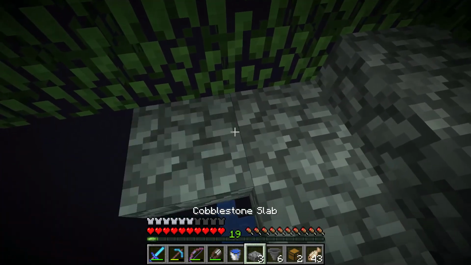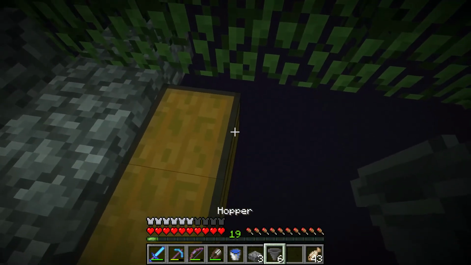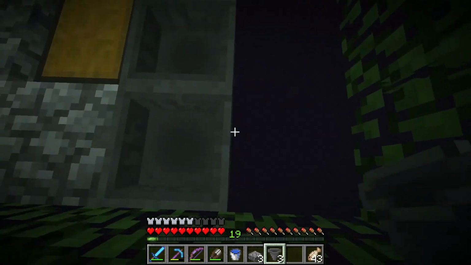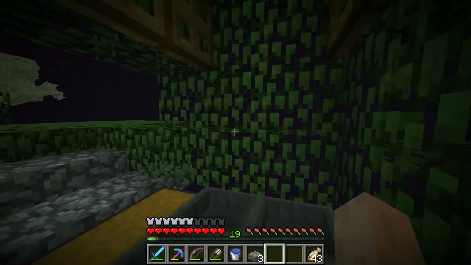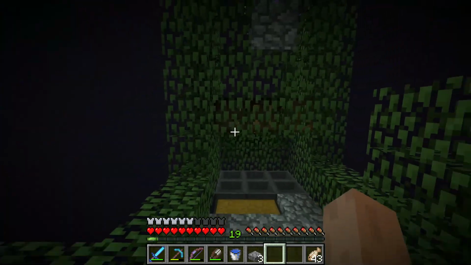Actually, you know what, I'm going to place 1 more slab there. These are 6 hoppers right underneath our trapdoors here. So 1, 2, 3, 4, 5, 6. And there we go. We can hit Endermen from here. They won't be able to hit us. And this farm is technically ready for use.